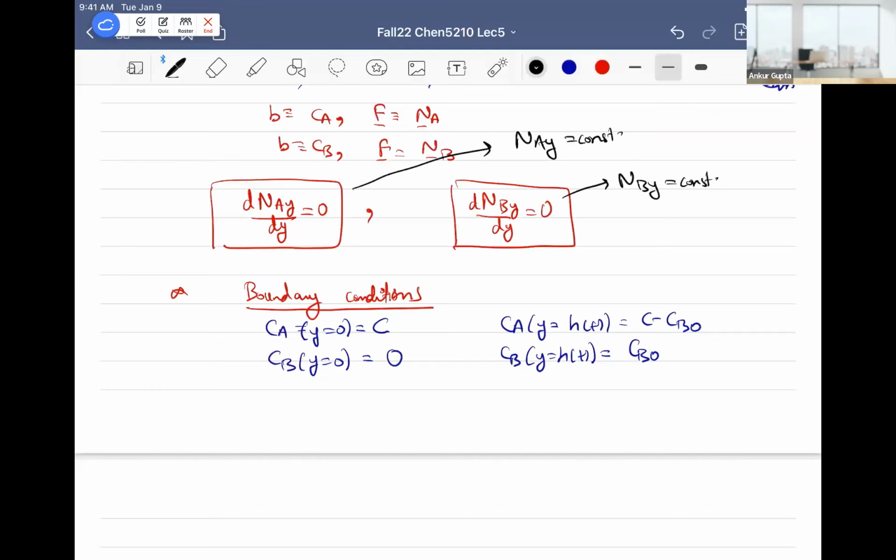We're going there. We're going to that point. So big observation: NAy is constant, NBy is constant. That was the next point. We can't solve anything right now, right? Because last time, you remember when we had a problem, we knew the flux because of a surface reaction. I just know it's constant and I know the concentration. So what I have not realized till now is that I need to use the interface boundary condition because I don't have enough information about the fluxes right now. Okay, so this is what Noah was saying. So we need to use the interfacial boundary condition.